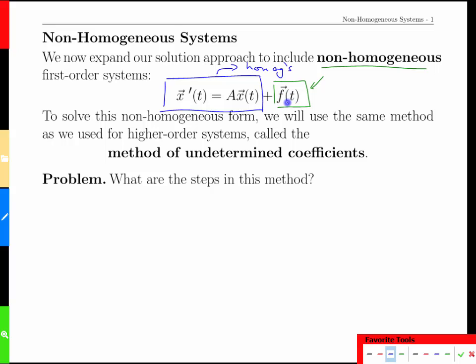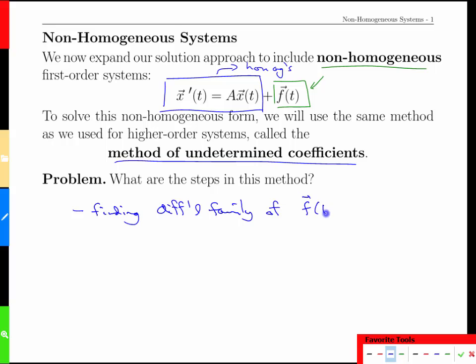If we do get this in an equation, what are we going to do? Well, we have a method that we've used before, just like we recycled our exponential assumption solution to get the solution to the homogeneous part. When we solve for the f of t, we're going to look for the solution using the method of undetermined coefficients. And all that method was finding the differential family of, in this case, f of t, and that differential family is a set of functions. So a set of building blocks, linearly independent building blocks, that can be combined to make f of t.